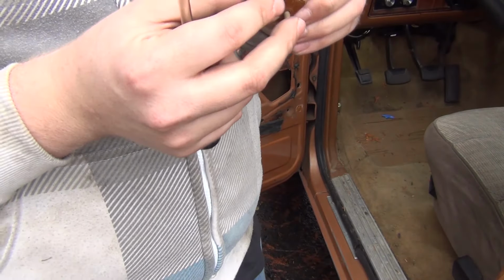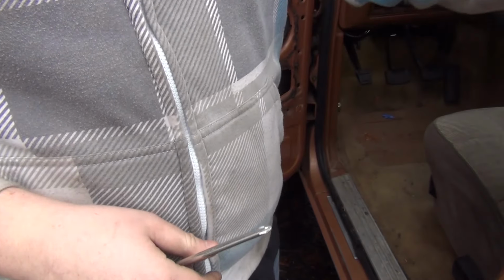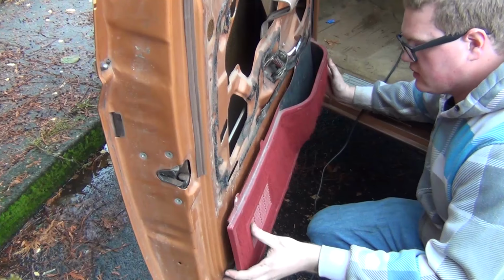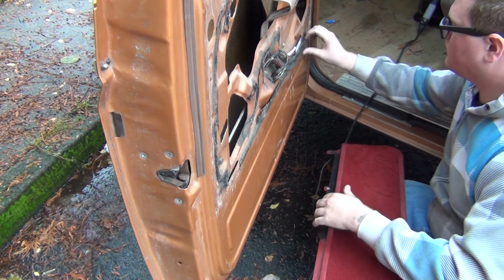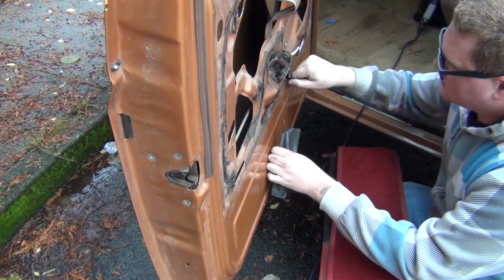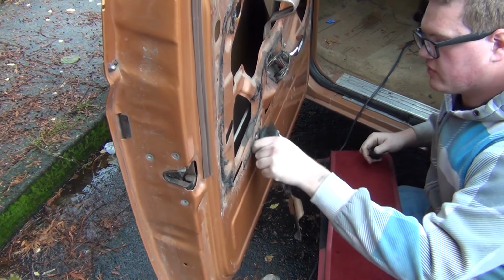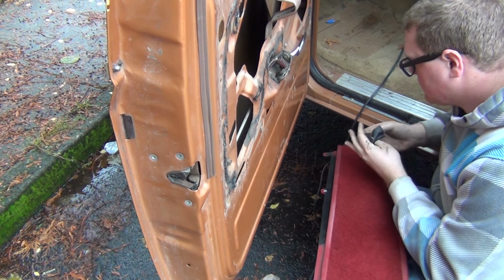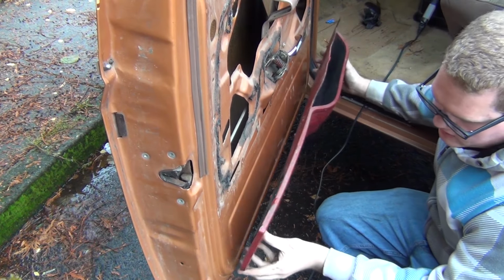But yeah, the old panels were made out of this rock hard plastic. It was stupid. So, first of all, I'm going to get rid of this. And then I'm going to fall back. This is going to look stupid with the whorehouse red.